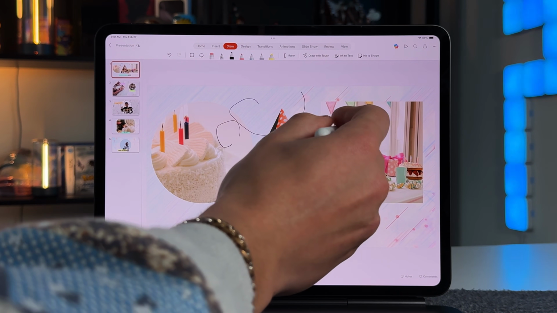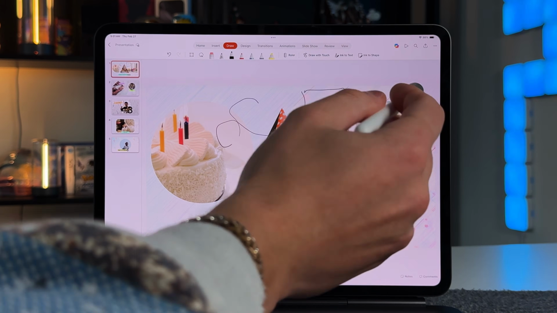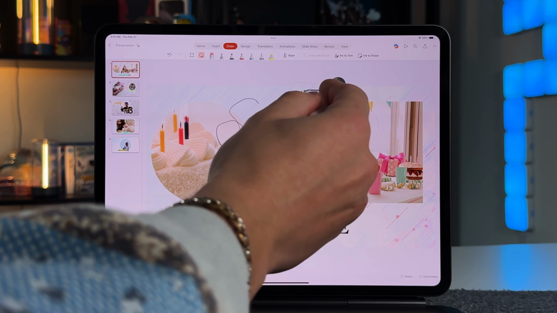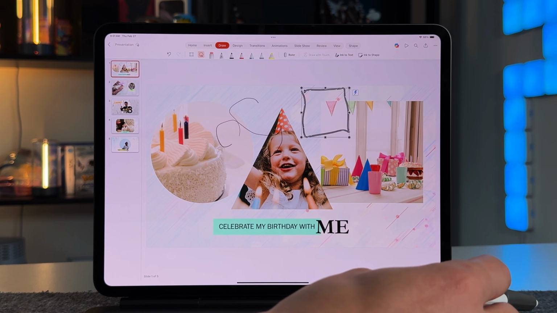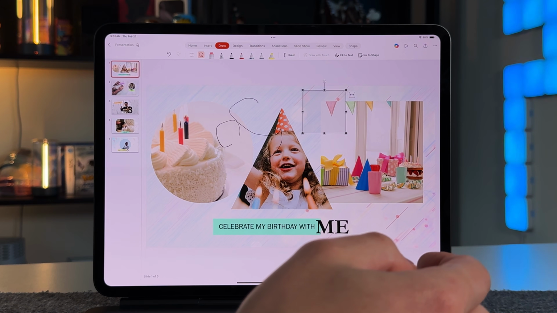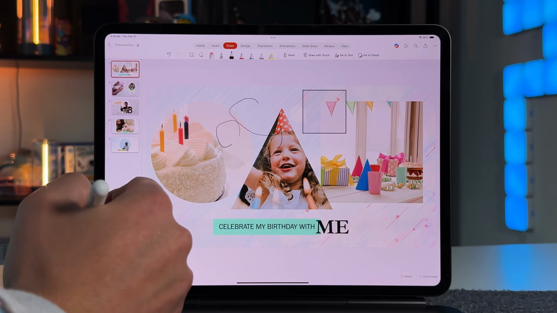So if I draw a square here, of course, it's not going to be a perfect square, but if I do ink to shape and click on this lasso right here, it's a little bit more of a couple steps compared to what Apple does, but I circle it with the lasso, press ink to shape, and it's going to turn it into a perfect square for me based on what it thinks it's going to be. And same thing, it goes with text.